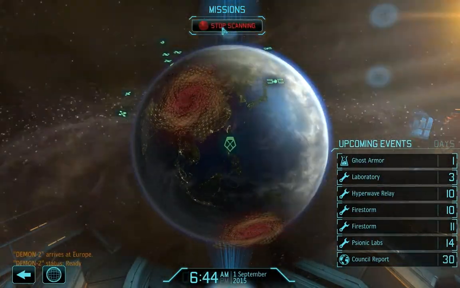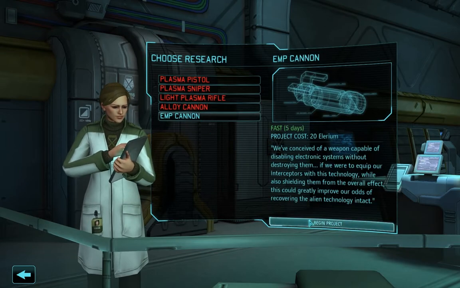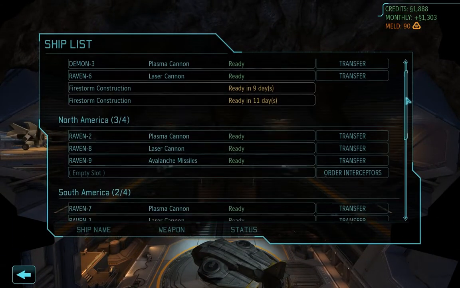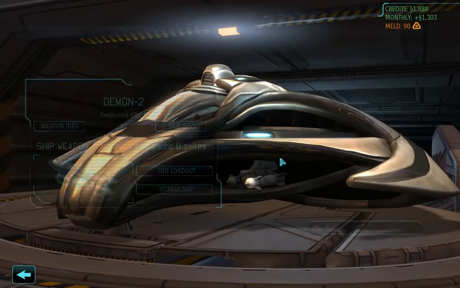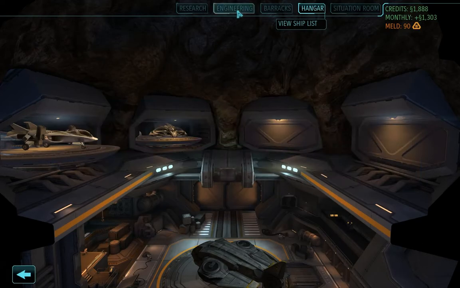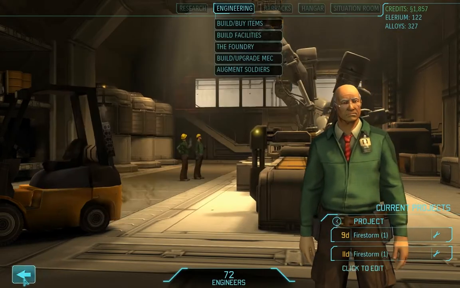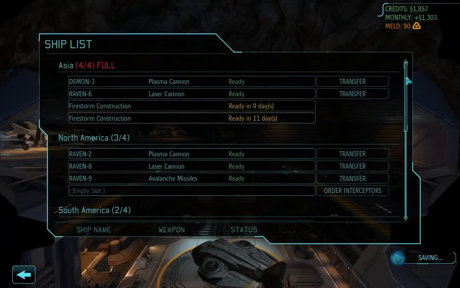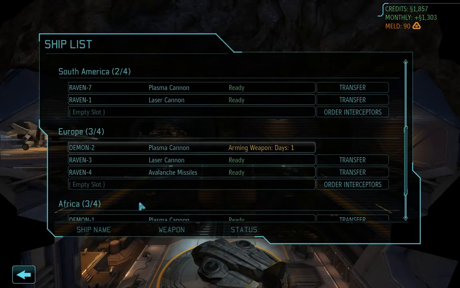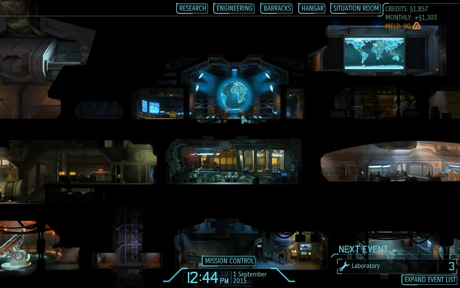So we're going to go ahead and scan. There's the ship transfer. We finished the Ghost Armor research. Yay! EMP cannon is all we have left. So we'll go take a look here. We finished this transfer to the Demons, so we gotta put proper weapons in it. Whoops. Error loadout. Oh, right, I gotta build a plasma cannon first. And that's pretty much all we have to do right now.